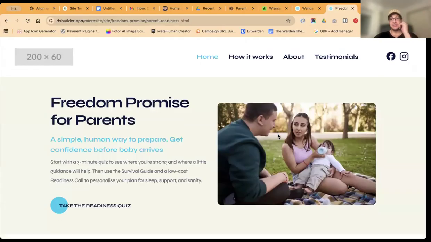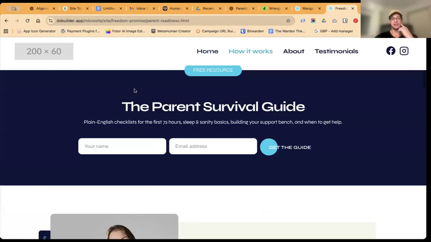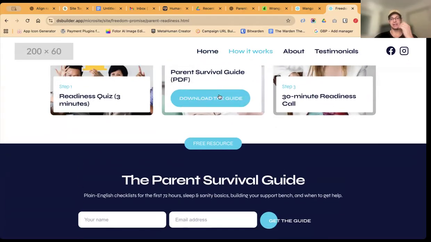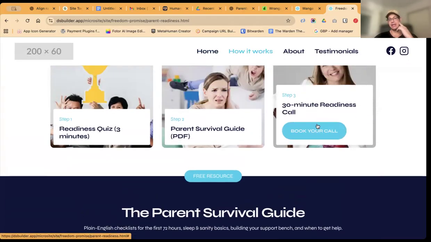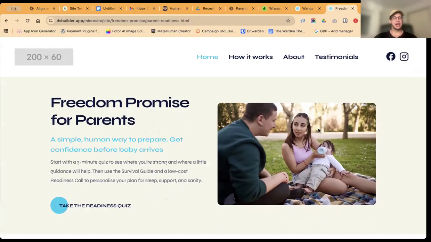So a lot of this was done with AI. Some of it is templates, and then some of it is just knowledge that I have from years of web development. So the time to actually complete the tasks that I just spoke about there. So this page is basically ready. It needs logos, and it just needs some content like the PDFs and any embed to a booking platform. It's all just technical things that are very, very quick to do.